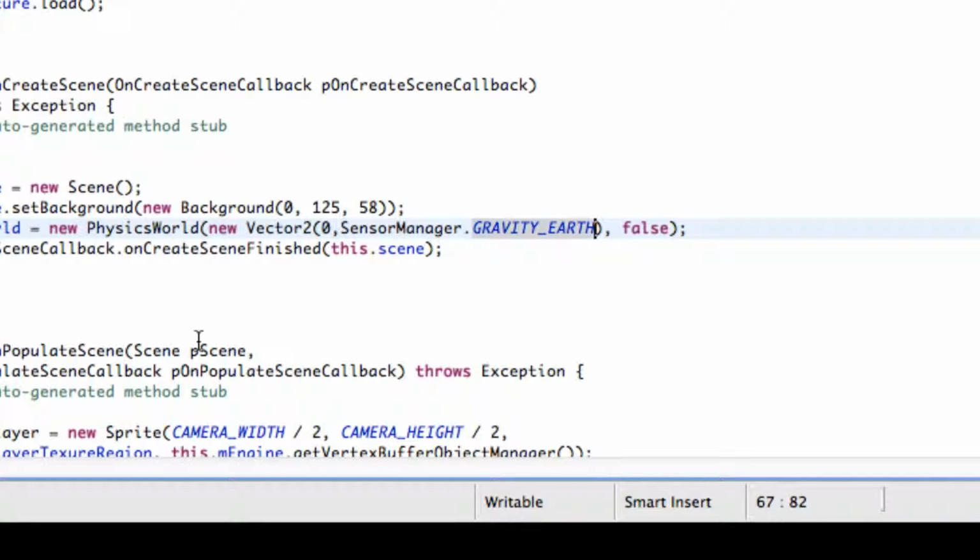Basically what we're doing here is defining our x and y values. So let's say we had an x definition, which would be about 5 or something like that. We could set up an x pull in this direction and a y vector of 9.81, and then our gravity would pull us off to the right of the screen. This would be the gravity direction of any objects in our screen. It'd pull it that way. Okay, hopefully that makes sense.